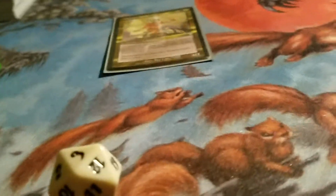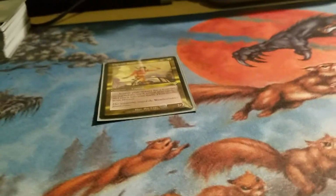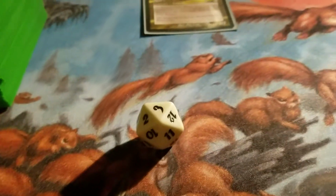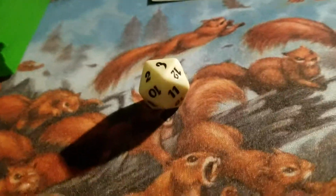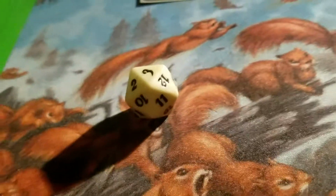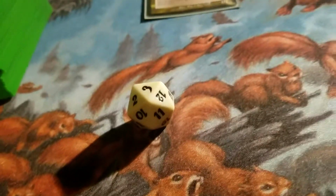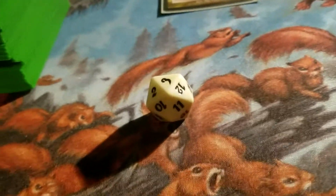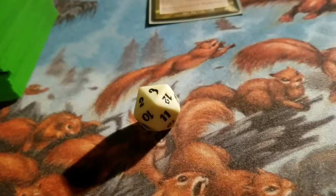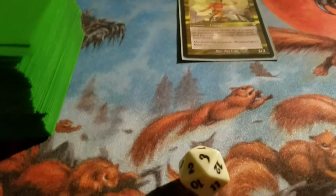Lots of people use iPads. Some people, and one of my friends when I was playing, used their phone, and I couldn't actually even see what he could have made up easily. He could have been taking away life, and I wouldn't have known. Although I probably would have figured it out in the end, it goes back to the point that you want to make sure you and your opponent can easily see. You don't want any discrepancy.